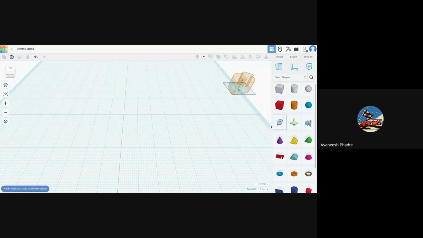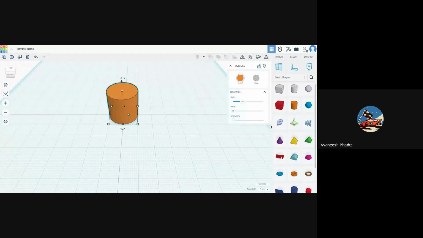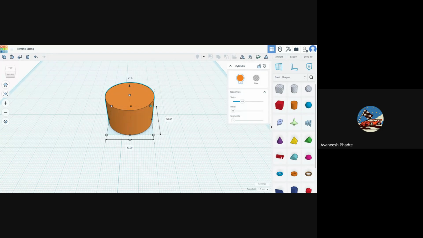Okay. So now we'll get straight into designing the claw. So first, we're going to take a cylinder. This is meant for the gear of the claw. So what we're going to do is we're going to set this to 30 millimeters and 30 millimeters again. And then reduce the height to about 5 millimeters.